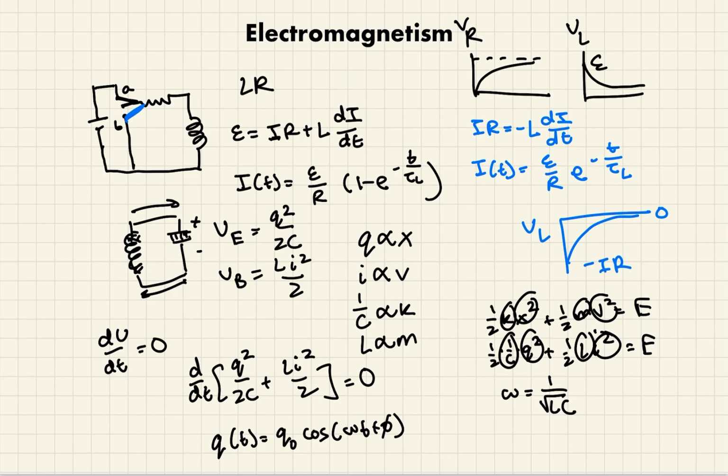You can also get similar formulas for current, which is just the derivative of this, because current is the derivative of charge with respect to time. Then once you find current, you can find EMF L, the self-induced EMF, because that's just equal to negative L times di/dt. So you take the derivative of current and multiply it by negative L. And if you solve all of that, actually, you're going to get U is equal to q naught squared over 2C, which seems pretty obvious because we started with the capacitor fully charged.